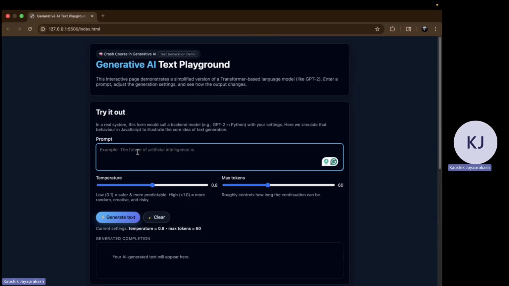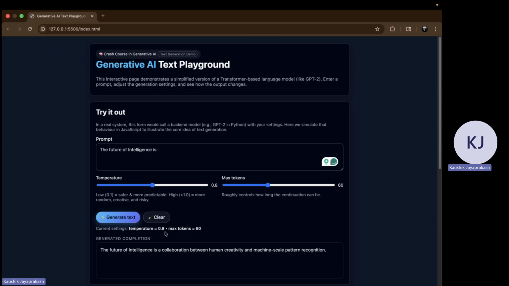If I give something like "the future of", with a temperature of 0.8 and max tokens of up to 60, you can see it generates: the collaboration between human creativity and machine-scale pattern recognition.